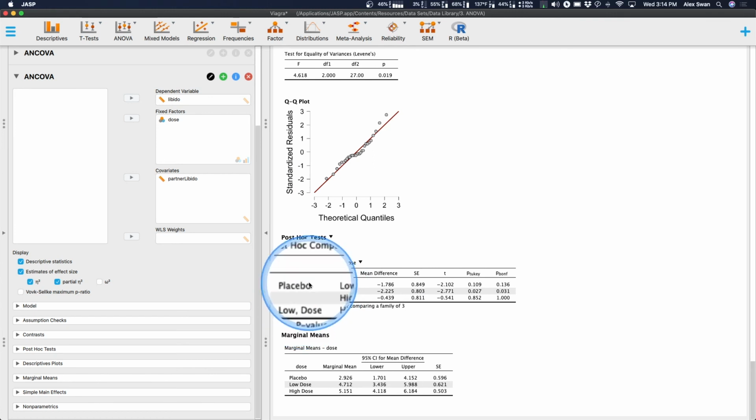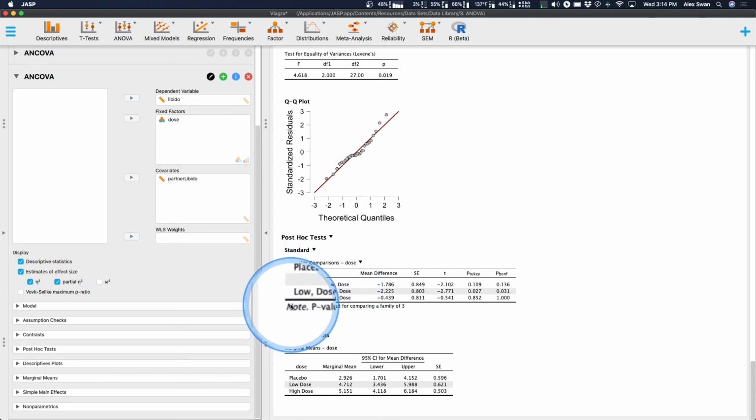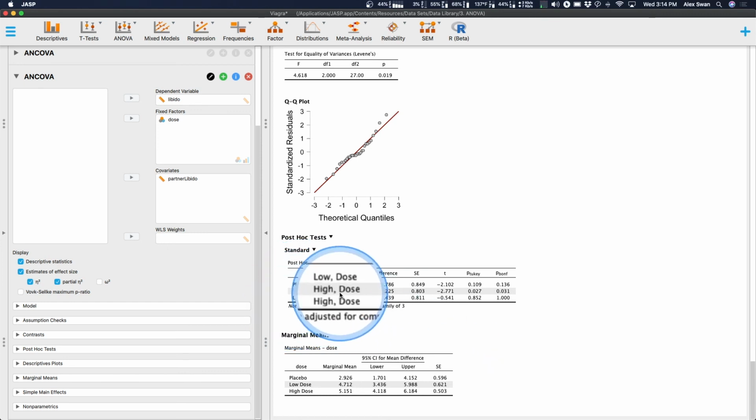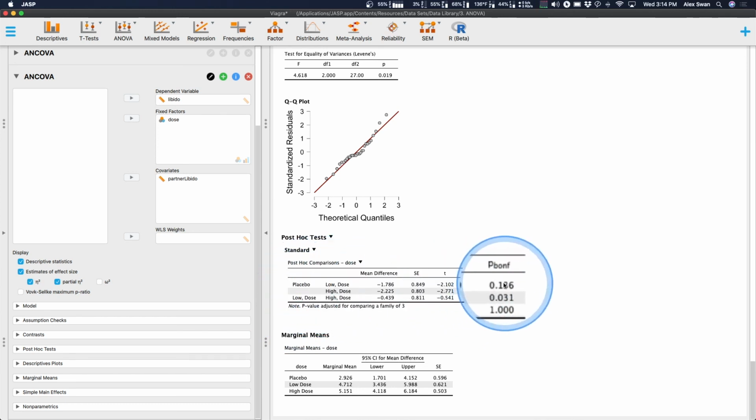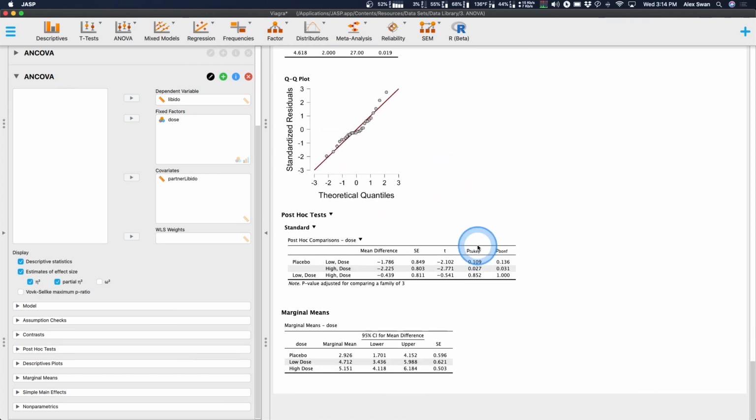And you can see here placebo versus high, placebo versus low, and low versus high. So we've got placebo versus high, low versus high. Don't know why there is a comma there, but that's all right. And so you can see that if we look at this, then the difference is between placebo and high. And there really isn't one. And so if we scroll back up to the plot, we can see that this is slightly higher, and it is, there you go. It doesn't look like it, but it is. We'll trust the tests on that one.